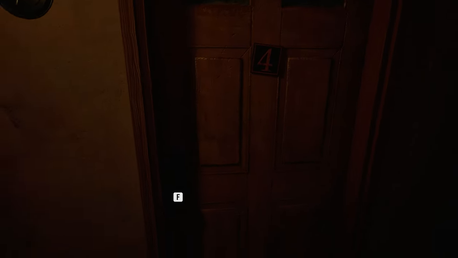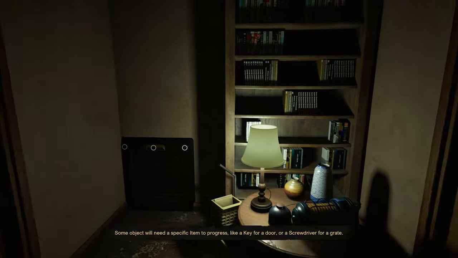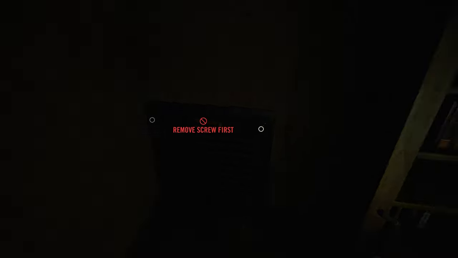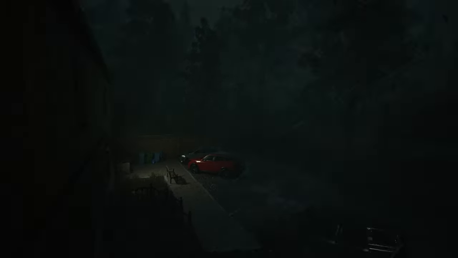That door's locked. And number four locked. Oh, it seems like there's a key there. Oh, there's a vent here. Locked. 1, 2, 3, 4. Okay, need screwdriver. Claw marks again. Am I going the right way? Okay, we're out in the open. Oh yeah, yellow paint. It's good to know there's a visual cue to let you know.